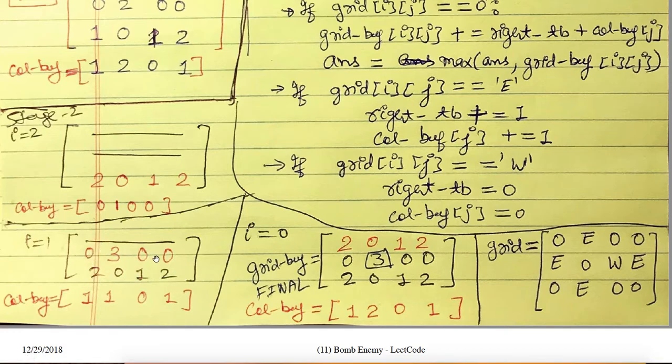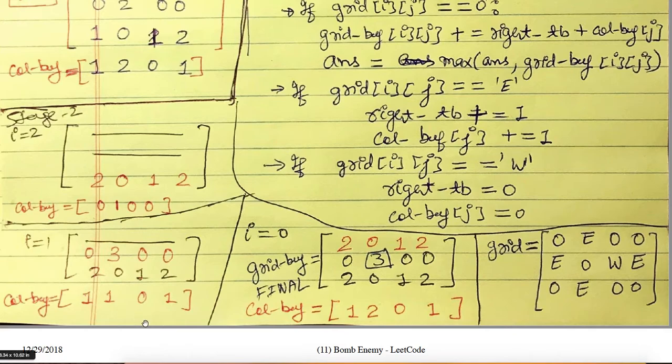Copy it. Now in the second iteration we will update the second row, and we will start with the column buffer value here. So we have the enemy again when we are starting from right to left, so right enemy is there, so right tab becomes 1 and column value here is increased by 1, so now you will see the column value is 1 here. Next we have wall, so right tab again becomes 0 and column buffer becomes 0, so it's again 0.